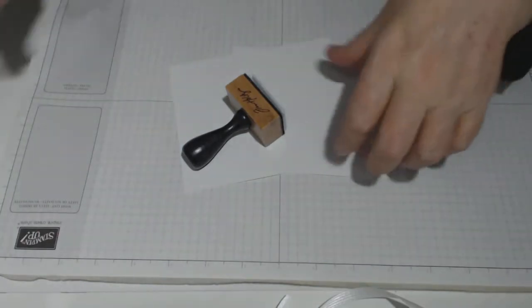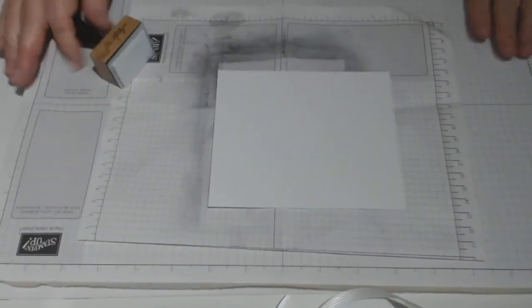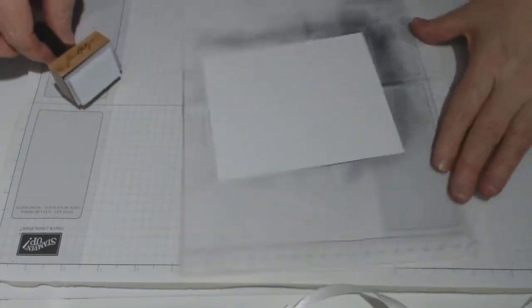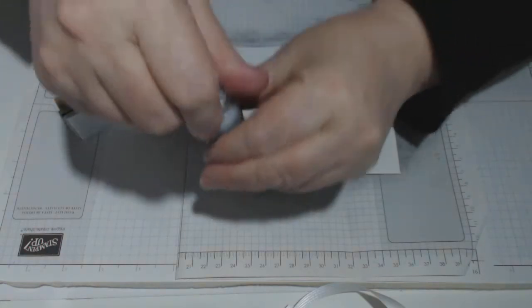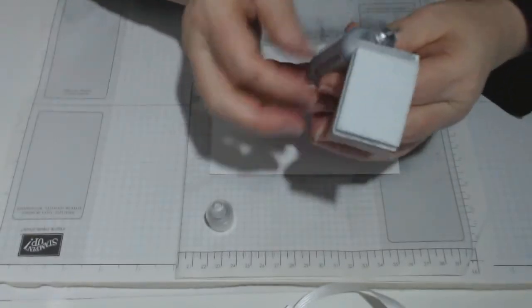All good? All right, so I'll grab my scrap piece of paper and show you how I've turned this white paper into this gorgeous silver box. It's just so amazing. I love it. I've also got bronze and gold, but I preferred the silver with the pearl mixative. All right, so take your silver.